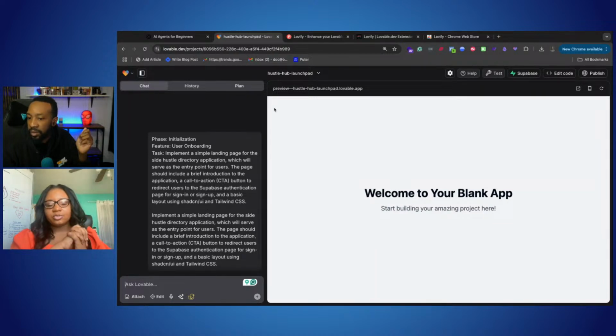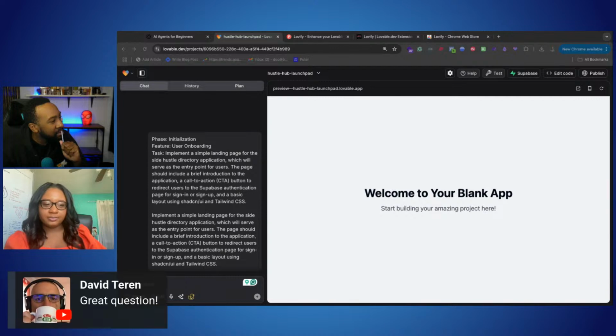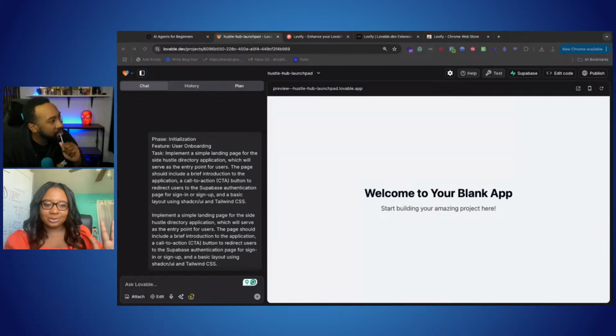But for the Chrome extension, I totally just vibe coded it. I went into Cursor and I said, I want to build a Chrome extension. This is what I wanted to do. And then it made me a Chrome extension. And then I just kept going forward, adding features and functionality. I did get a little bit of spaghetti code. That's where Bobby came in and he had to refactor it.